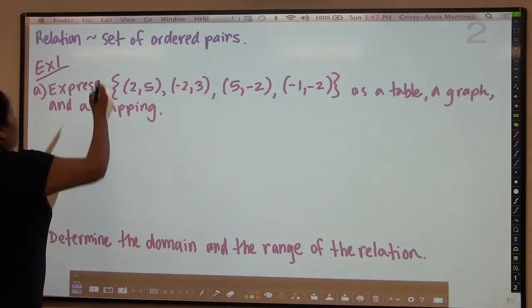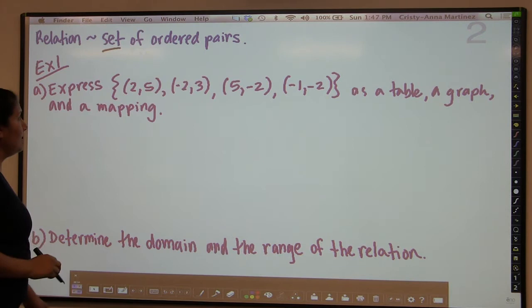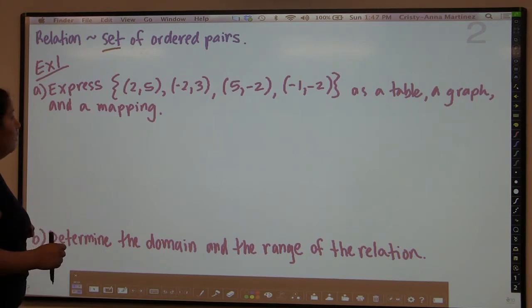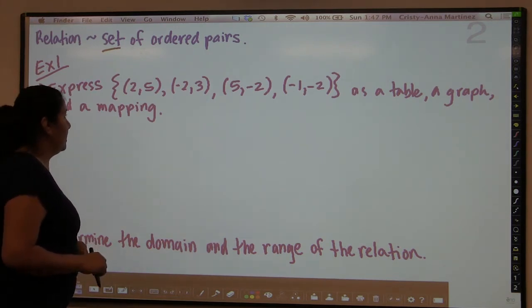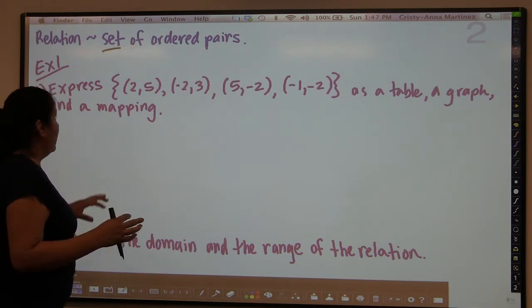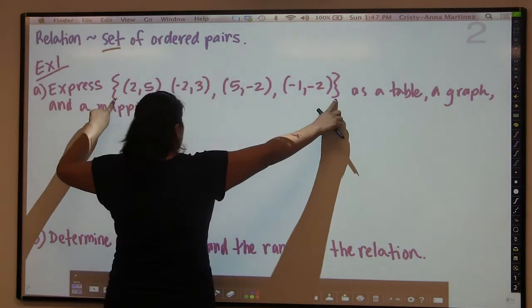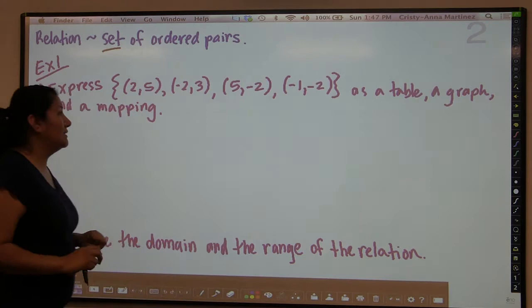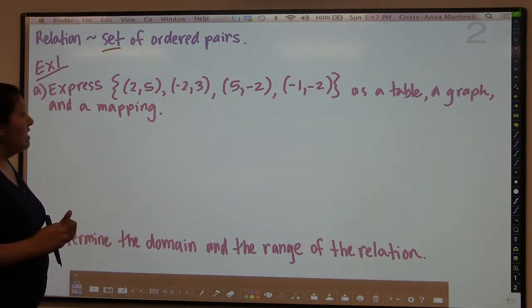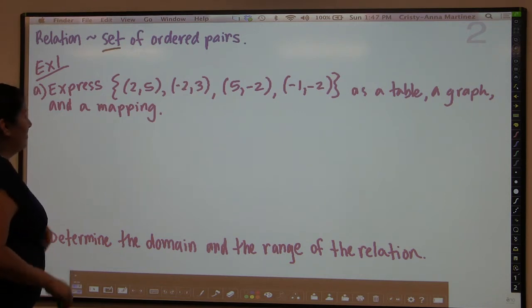The other word that you see up here is the word set. And when you have a set, it means you have a collection of items. And in this particular case, we're collecting ordered pairs. When you have a set in mathematics, we typically enclose those items in brackets. So you'll see here the brackets that we're using, the kind of funky looking little brackets. And inside there we have 4 ordered pairs, so a collection of ordered pairs. And that is our set. So this is a relation.